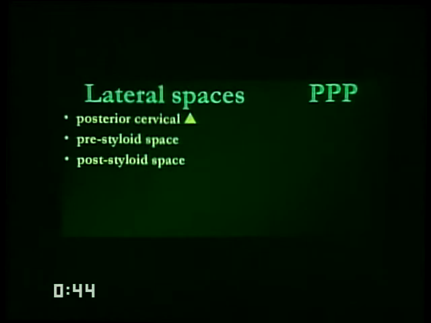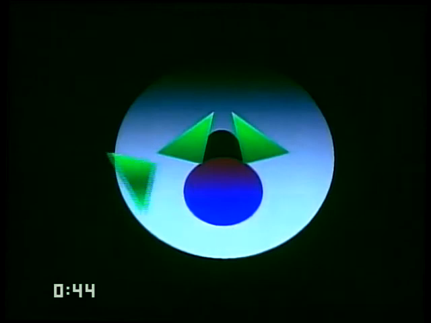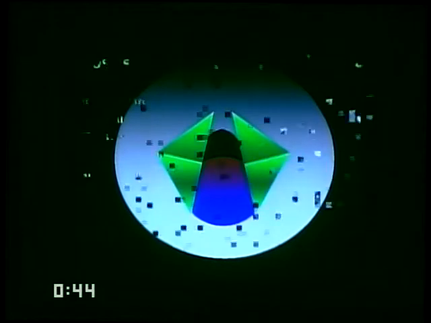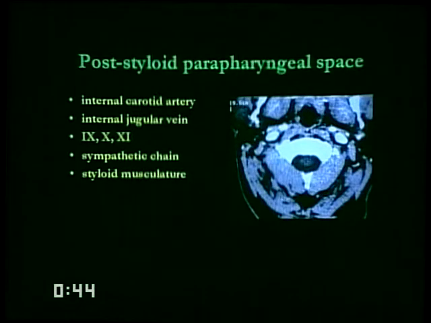In the post-styloid space, however, you've got a lot of vital structures, and they are longitudinal structures. If you see longitudinal pathology within the neck, think about the post-styloid parapharyngeal space. A lot of the older books refer to this as the carotid space or the carotid or jugular space. I prefer not to use this terminology because we tend to ignore things that are not carotid and not jugular and yet live in that location.